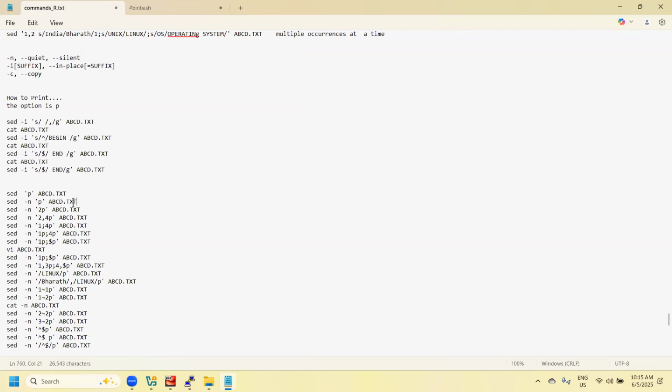If you want to remove the default behavior, we can use hyphen n to extract the second line, to extract the second and fourth line, to extract the first and fourth line.